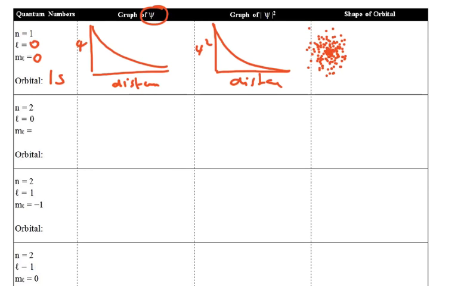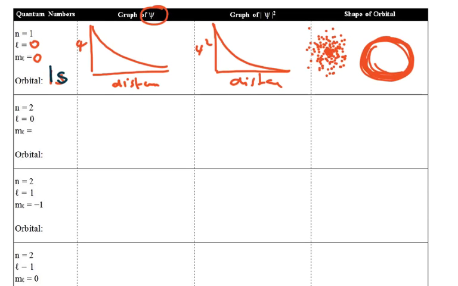And this could go on infinitely. But you can see that that's not very practical for trying to use it. So what we really say is, let's draw a surface in which we would find that electron 90% of the time, and what we would get would be a sphere. So if I were to draw this, this is our idea of an electron cloud, a spherical electron cloud. So when we say this is a 1s orbital, we're saying it's a spherical orbital on the first level. Okay, 1s orbital.